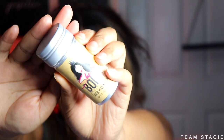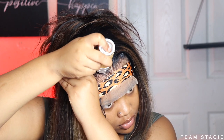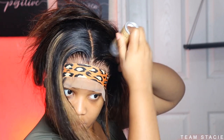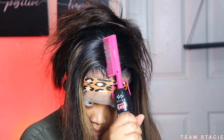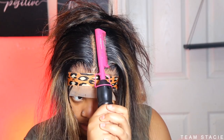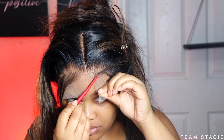After I took my time hot combing it, I'm going to go back and take a wax stick. This is the She's Bomb wax stick, and we are just going to put that on the part, where we just hot combed. I do it two times. First I hot comb without the wax stick, then I go back in with the wax stick and hot comb one more time. This just ensures that the wig is flat and we have no flyaways. It just looks so good.